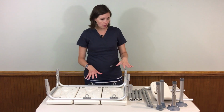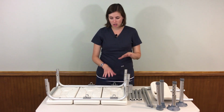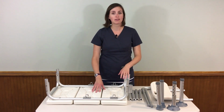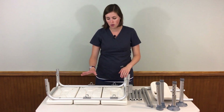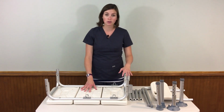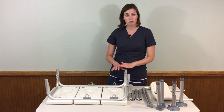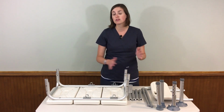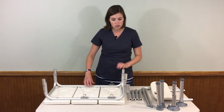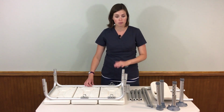So today we have a standard tub transfer bench, solid plastic body. They do come in the padded form, but most of them are assembled in roughly the same manner. So this is a pretty typical model. So we'll start here. First thing you want to make sure is you have all of the parts. If you're buying them used or even if you get them new, sometimes they may be missing, so you want to check that out before you get them assembled.